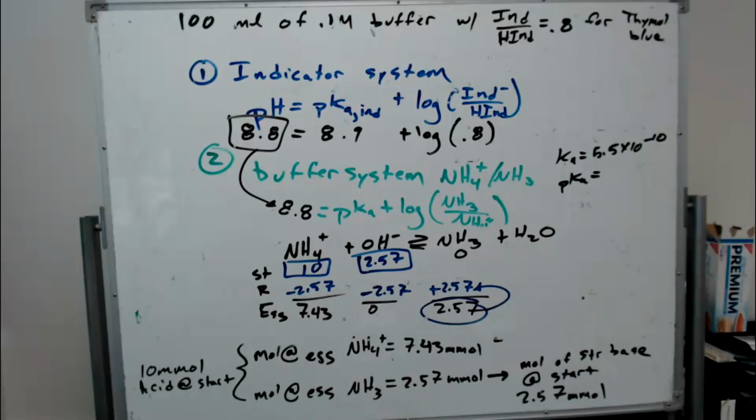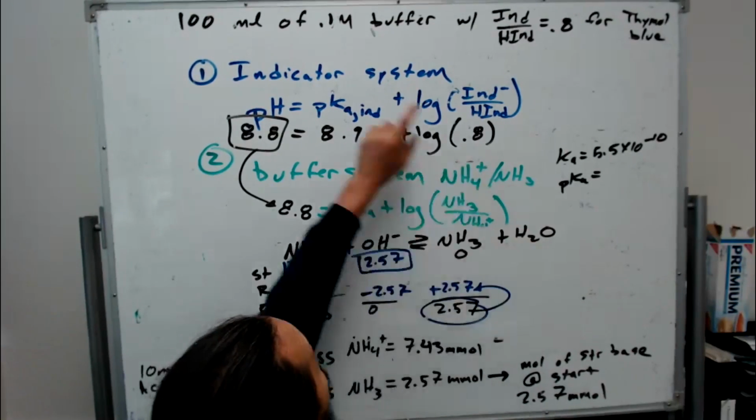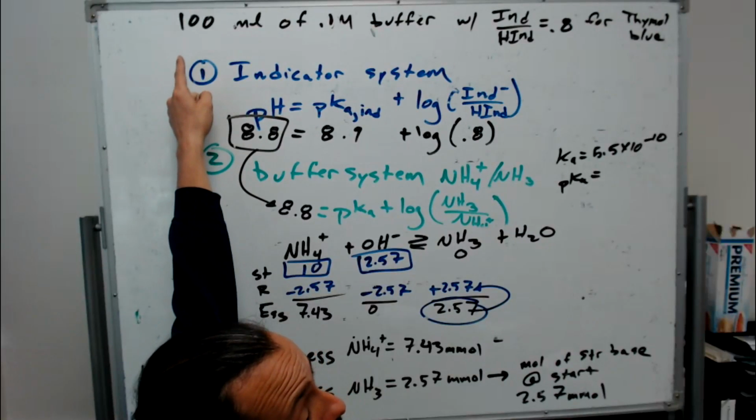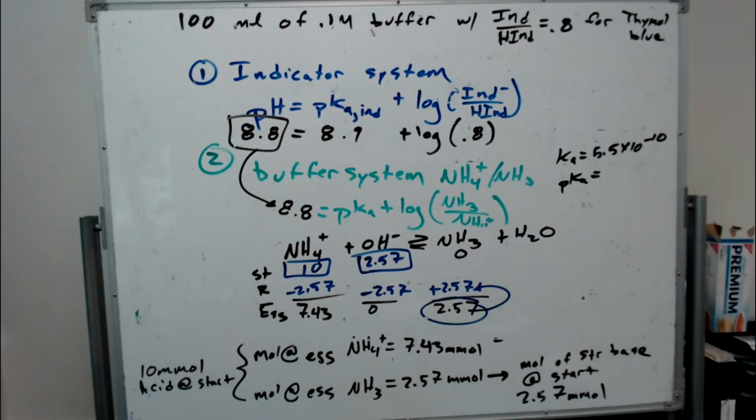Question. So, for 7.43 and 2.57, those were for my values. I know those are values, but how did you get those? I took my concentrations times my total volume. And my total volume was 100 milliliters. So you're going to do your concentrations times 250, or if you made a double batch, I don't know who would, then you multiply by 500.